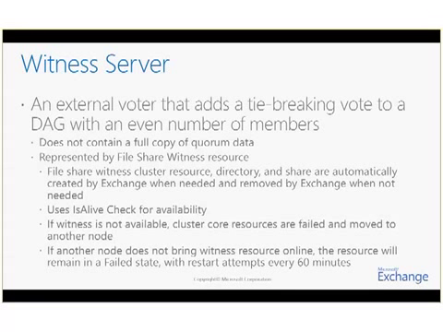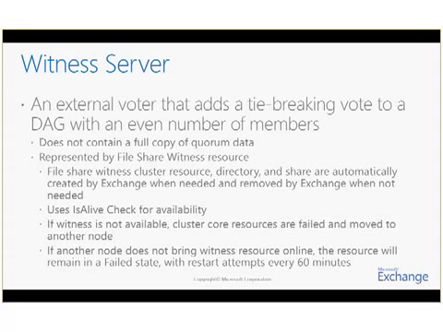Now, when Exchange changes the underlying Quorum model to use the node and file share majority model, it's at this point that the file share witness cluster resource and the actual directory and share on the server specified will be created as needed. And then if you change your membership again, it would be removed when it's not needed. It is heartbeated by the cluster.